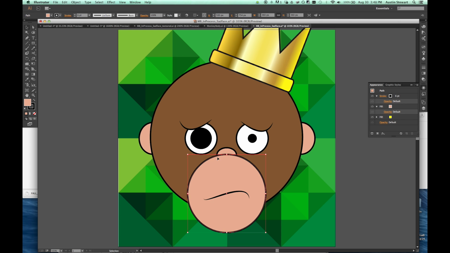Now, something else I can do, and I want you to watch this, let's make our stroke weight 20 points like we did before. So it's nice and thick, so this becomes apparent very quickly, even on this screen. So I've set this to 20 points. Now I'm going to move this fill layer up on top of the stroke, right? Oh, so now you'll see that it's actually obscuring half of the stroke. This stroke is centered over the path, and so now this fill layer is on top of the stroke. I'm going to click on the fill layer, not the opacity of the fill, and I'm going to drag this back down below the stroke, right?